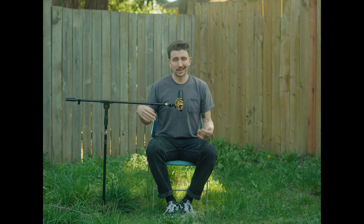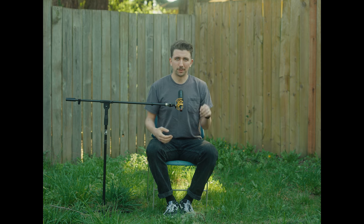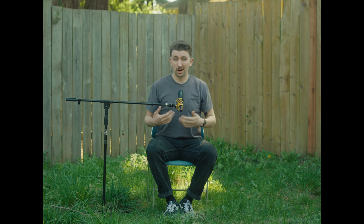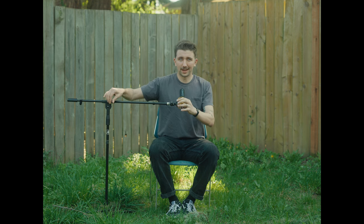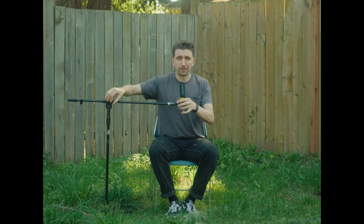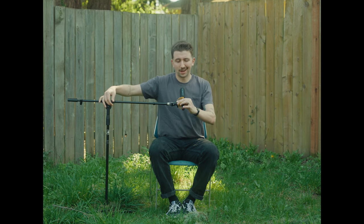So this mic would be great for doing interviews where the subject is far away from the camera and you don't want to run a cable all the way to the camera or audio recorder. And even for talking head YouTube stuff like this, it's a lot better than having one of those wireless transmitters and then talking right into it, because those are typically omnidirectional microphones, whereas this Comica VM30 has more of a directional pickup pattern. So you'll see that as I turn the microphone away from me, it's going to be rejecting a lot of the off-axis sounds, but then you bring it back and it's going to be nice and crispy.